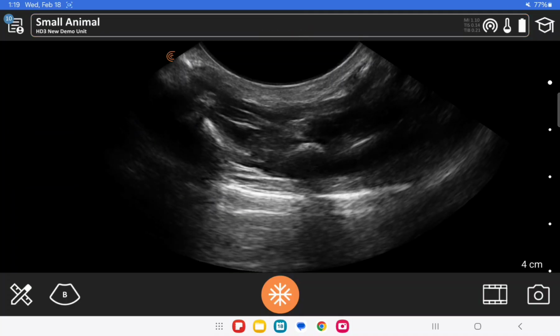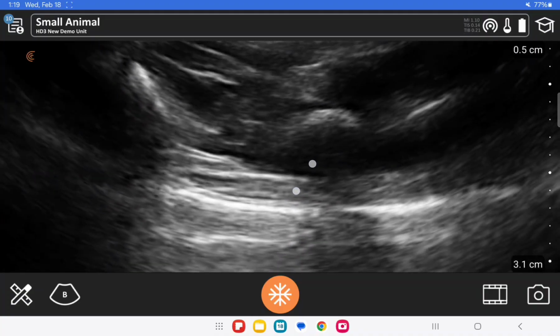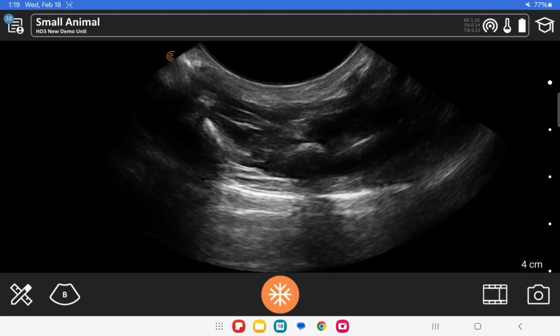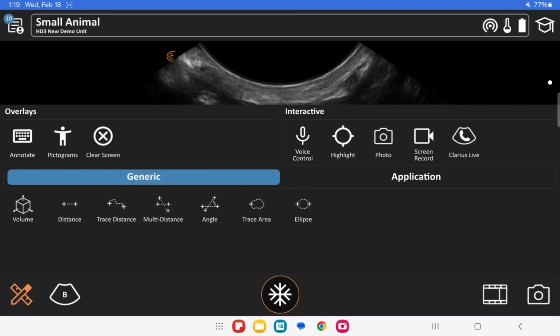If you would like to zoom in, it's just a pinching motion. So you start with your fingers in the center and then open up, and then you can zoom and then go back out. If you need to freeze the image, you see the little orange snowflake at the bottom, select that, and now you can add your annotation or your measurements, whatever you need to do with the image at this time. So on the bottom left-hand side, there is a pencil that's crossed with a ruler. We are going to select that for our measurement tools.